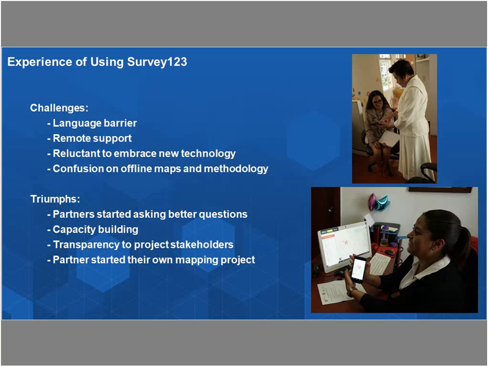So since we talked about the program, we talked about our implementing partners and the data that was collected, I'd like to talk about our experience in using Survey123. For me, Survey123's usage in this program had both pros and cons. On the con side, we saw a couple of challenges. To note, this isn't a typical Survey123 implementation. Typically, organizations will create their own forms in Survey123 to go out into the field and collect their own data. For this particular case study, we were creating the surveys as a data collection tool and then distributing them out to our 4 program partners.